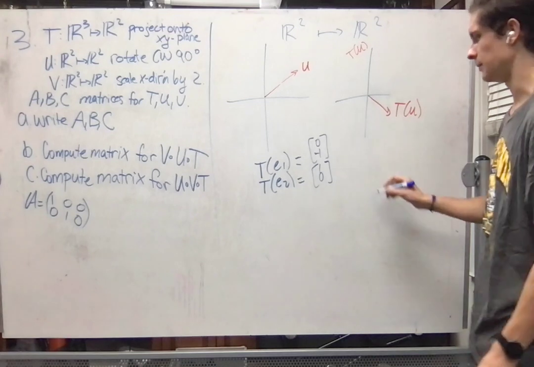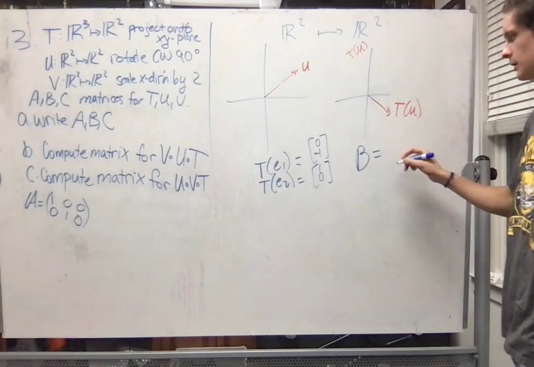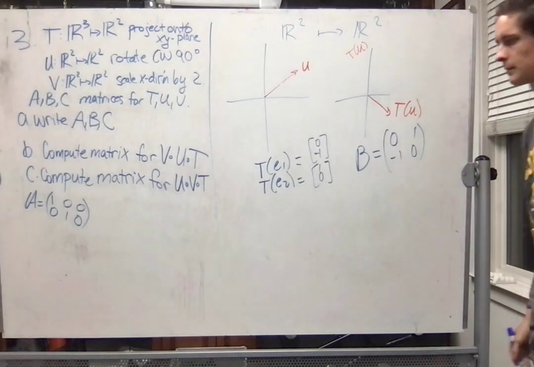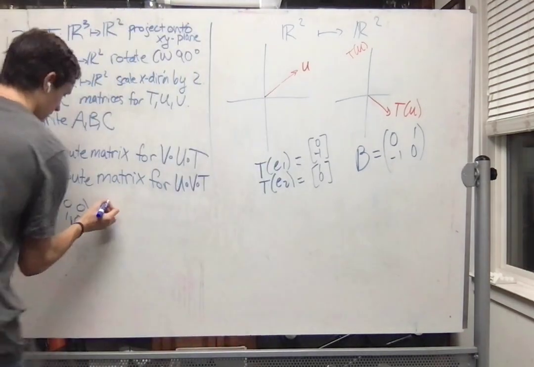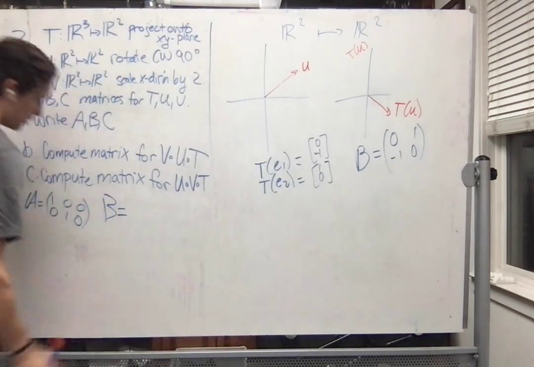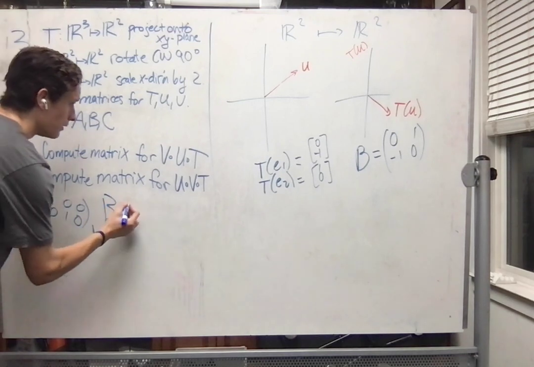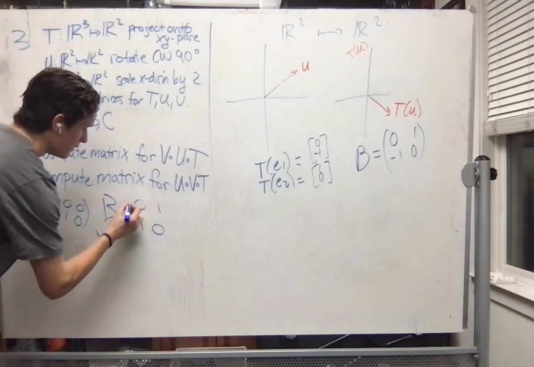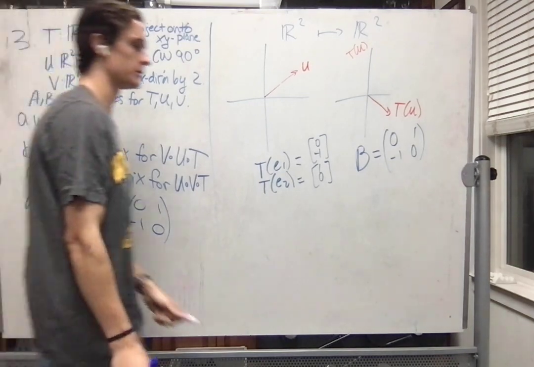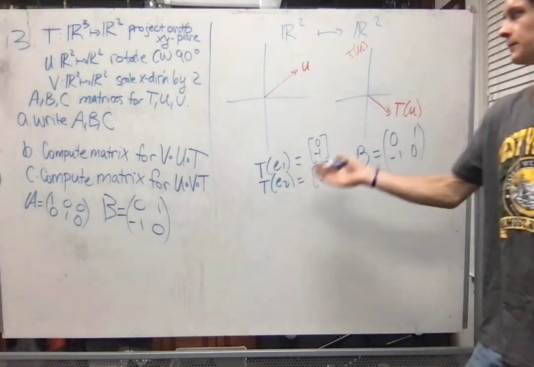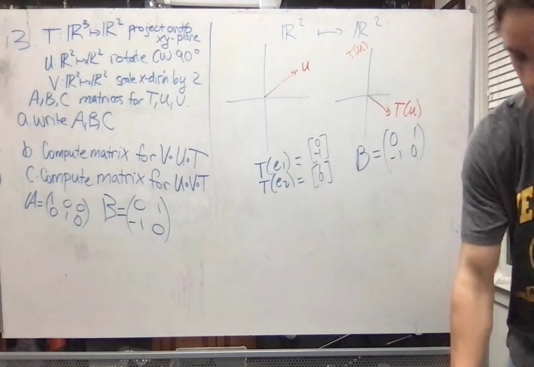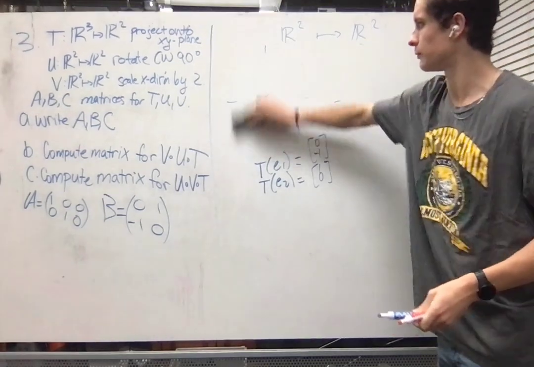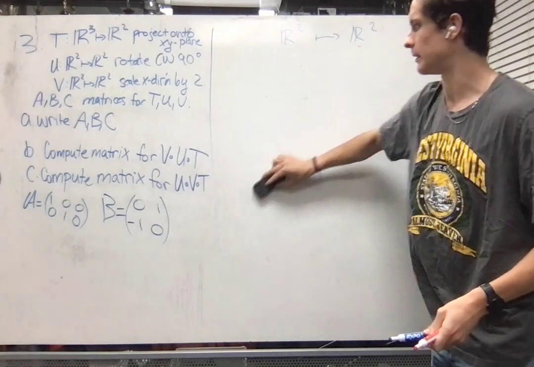Okay, so B, this column, this column. So let's write it here. Now you could have said, Will, isn't there some sort of formula for rotating? And I would have said yes. But who wants to memorize that formula when we can just use the process of just seeing where E1 and E2 go? You can't mess it up because you forgot it or something. It's basically foolproof, right? I like methods that are foolproof.